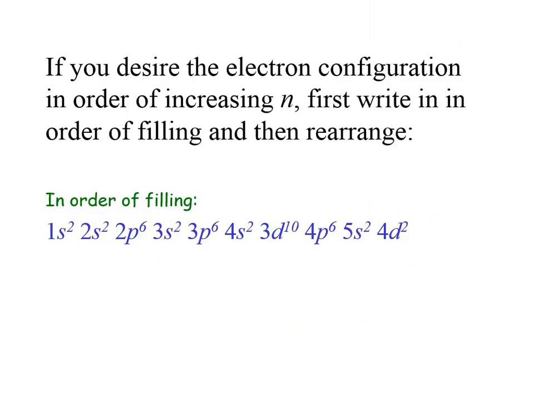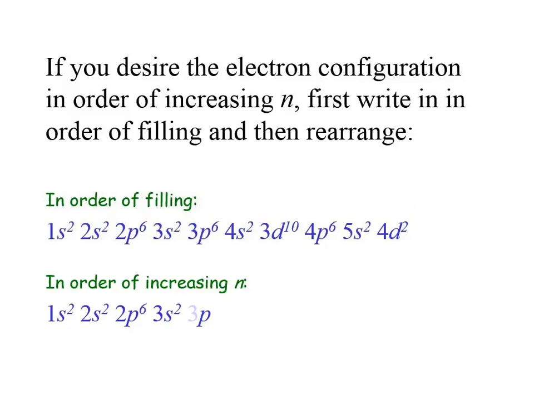But in increasing n. Do you see where this 3 needs to go with these other 3s, and that will push this 4 with this other 4, and this 4 needs to come over, and that 5 needs to go over. So they're increasing principal energy level. It looks like this. Do you guys have this? I'll read it off to you.